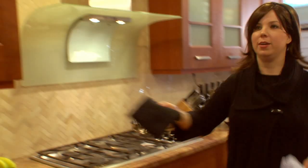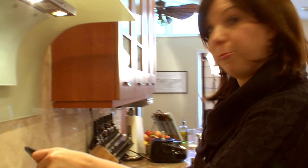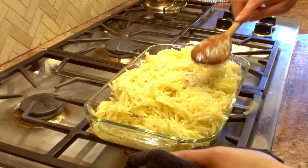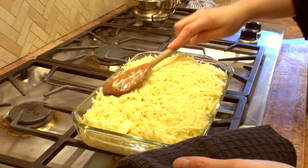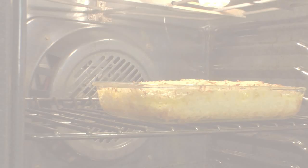Now we're going to go get our pan from the oven and get our potato kugel in. It's nice and smoky and hot — keep the oven door open because we're going right back in. We get this into our hot oiled glass pan. Love the sizzle — it's all about the sizzle, and this is how you get that nice crunchy bottom. Flatten it out, even it out. Nice, thick, deep potato kugel. I'll pull it out in about an hour when the top is golden brown and the sides are crunchy.